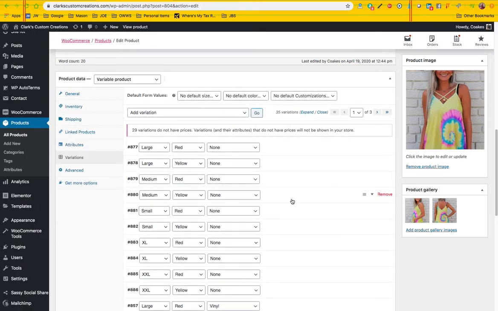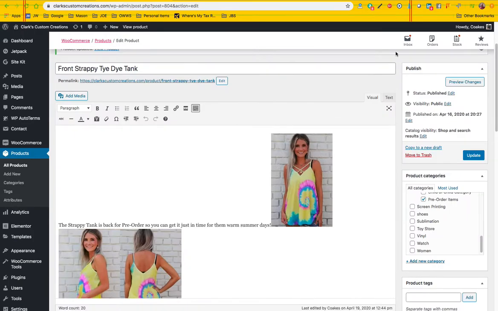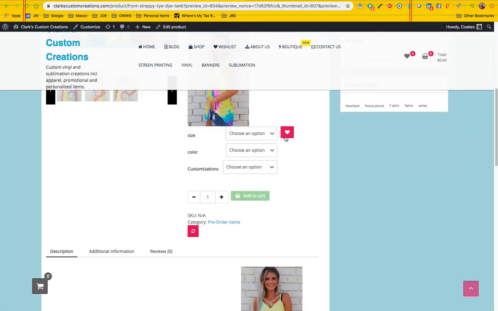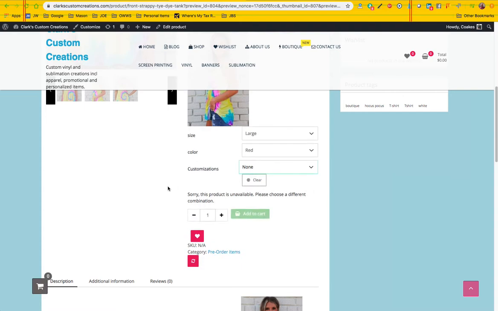Notice what it did was those that already had variations had variations. Now right here, the large red, none, okay? When they go in, let's go ahead and preview this change. Now when they choose that large red, they can choose no customization.